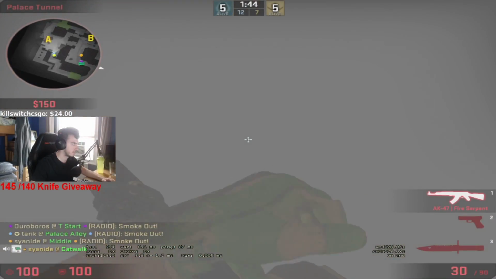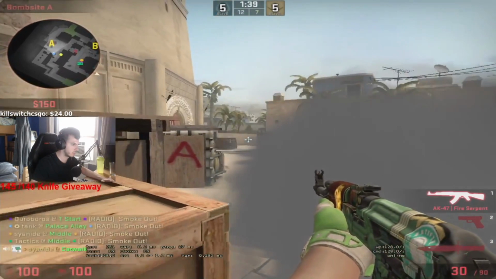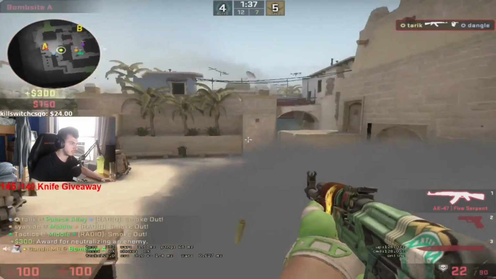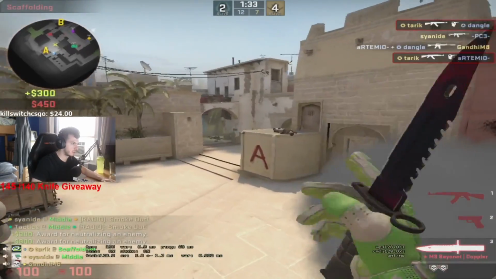One window. Wow, that worked. That window. Jungle? One mid connector. Nice, one more connector.